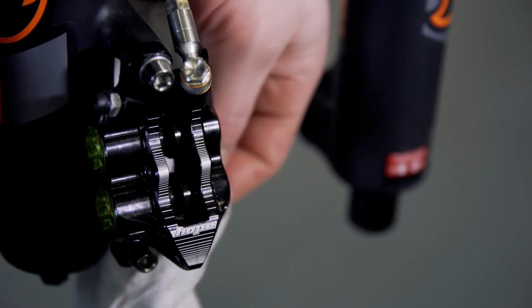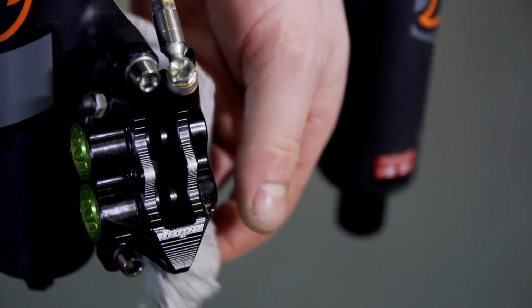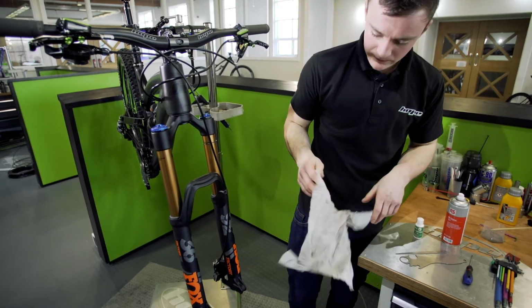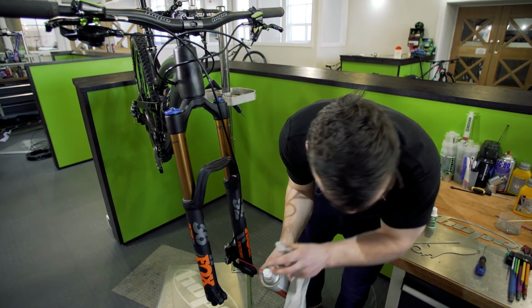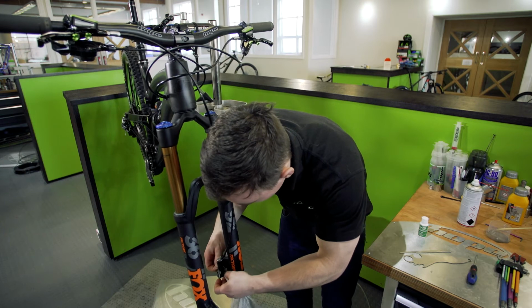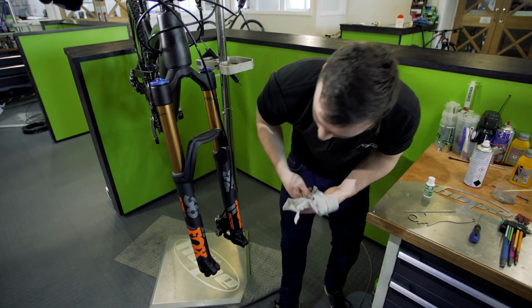So if you just wipe any excess away, obviously you don't want to spray any degreaser on now or anything like that. Just wipe any excess off. So once they're pushed back again, you can grab a tiny bit of isopropyl in the caliper, just if there's any excess that's spilled out. I like to put the rag up through the caliper and just clean either side. Just clean it off, make sure it's all right.